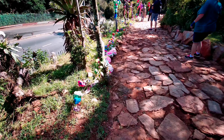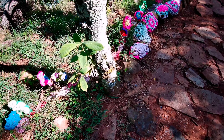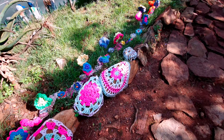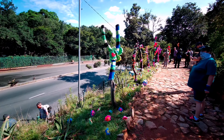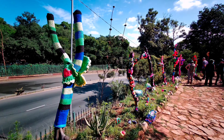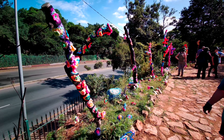All over the park there are such interesting things to find and see. This is called yarn bombing. Yarn bombing is a form of graffiti, and as you can see it's crocheted and knitted work that they dress up trees with — all nice and bright colors. Quite interesting to see this in the park.